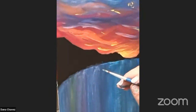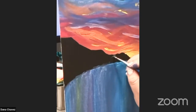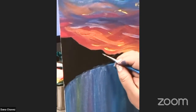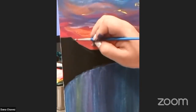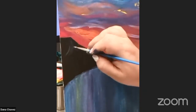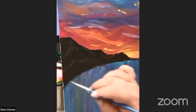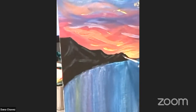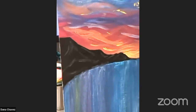So my other side, I just want to define these little hills and stuff. So I'm just going to add these so that way we've got some highlights. We can kind of differentiate the cliffs. Maybe there's a couple little hills in front of that. Just like that.